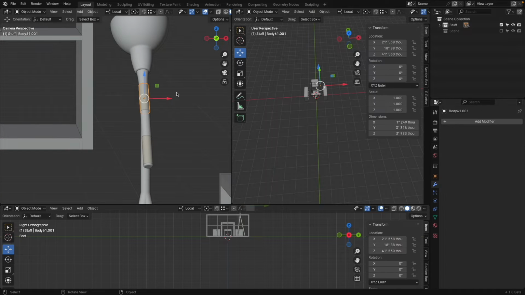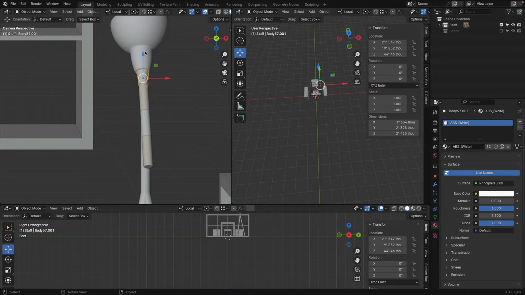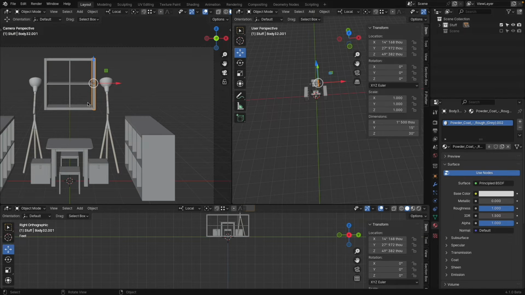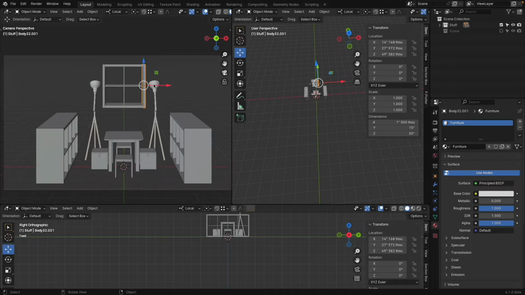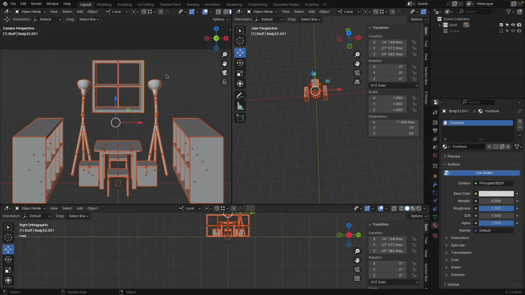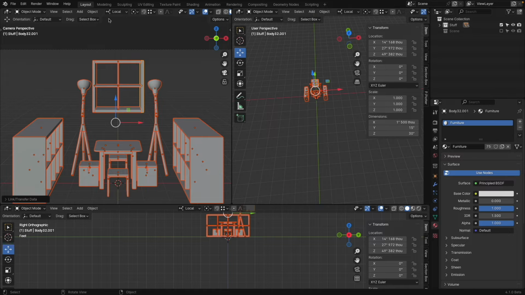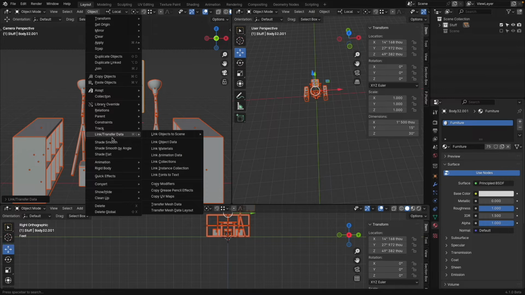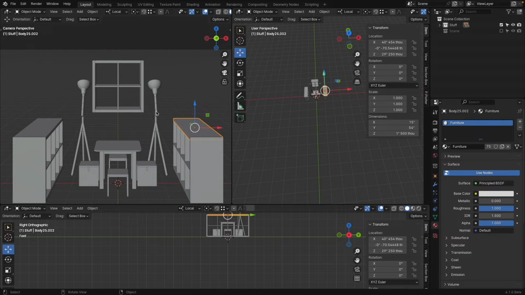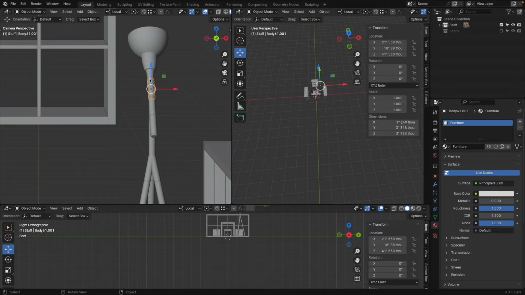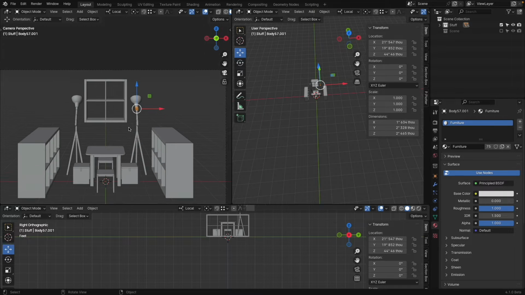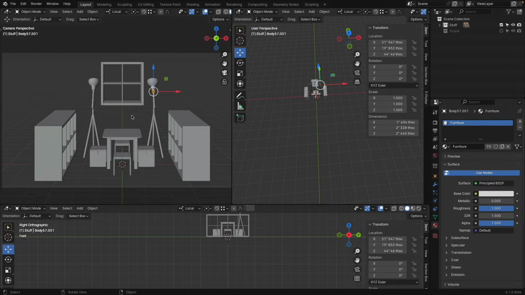The lamp, as we can see, has a different material than, for example, the furniture pieces. So here, this is actually the, let's call this furniture material. 6 objects use it. We can press A to select everything we see, and then we can press Ctrl L and say make a link to this material. That is the same also here. And now you see all these objects share the same material. Because they all will be very much the same.